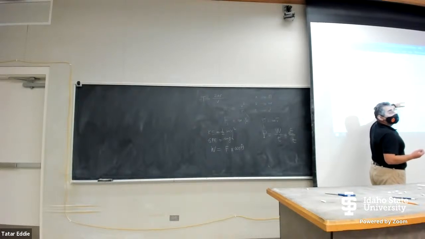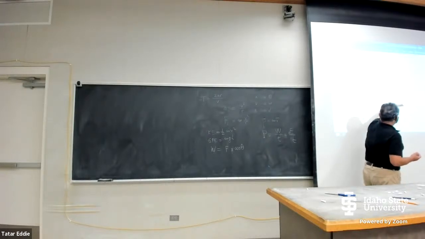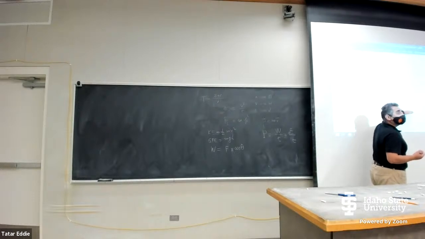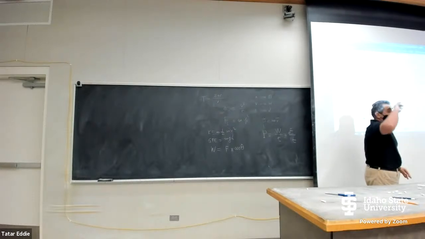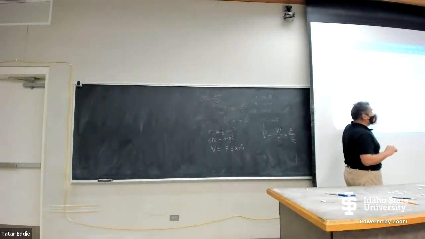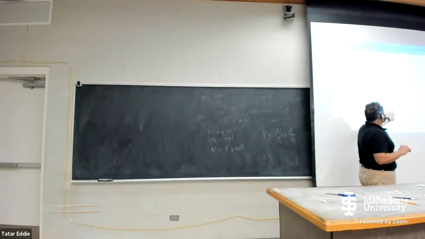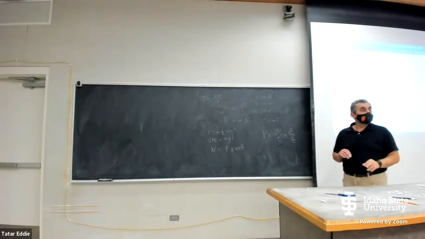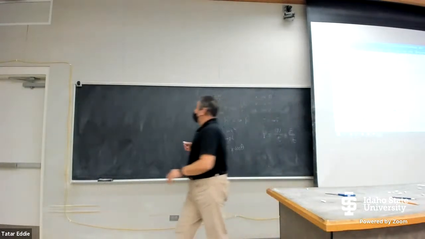And that kinetic energy is converted into gravitational potential energy when the system gets deflected to this position. At this position, the system is at rest, so it doesn't have any kinetic energy. It has only gravitational potential energy. In other words, whatever kinetic energy the system has immediately after the collision is converted into gravitational potential energy.